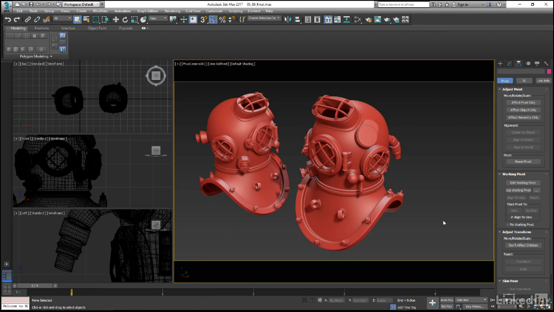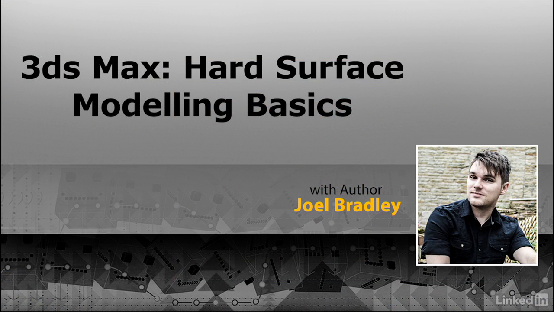As you work your way through this course, the one thing you will hopefully come to realise is that hard surface modelling in 3ds Max is not something that can be separated out into distinct techniques, but is instead something that is much more spontaneous in nature, making use of multiple tools and drawing on multiple techniques in order to get the job done. The really cool and interesting thing here being that we accomplish all of this using just a handful of 3ds Max's most basic and yet most versatile and powerful modelling tools, such as cuts, connects, welds, and so on.